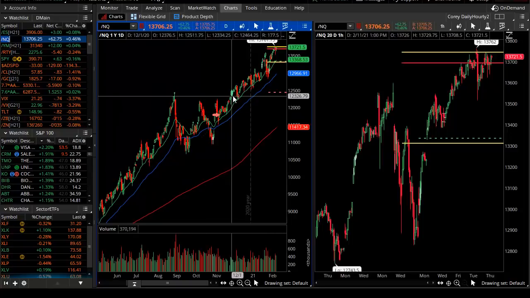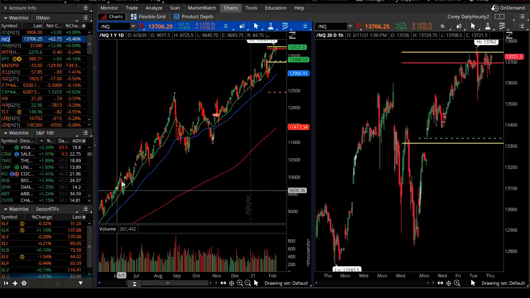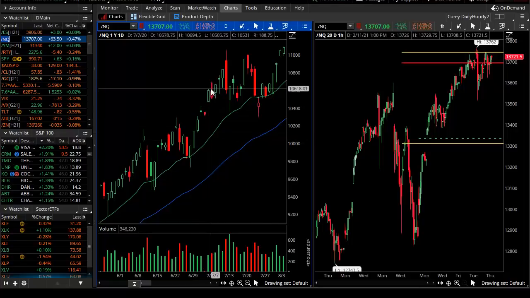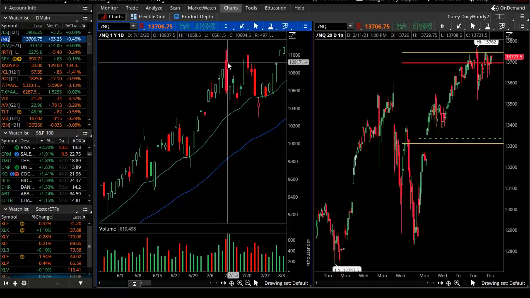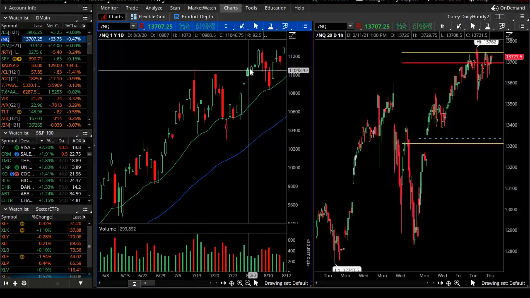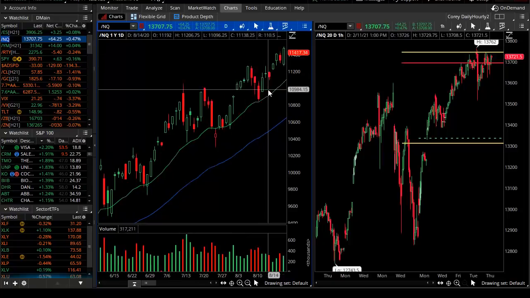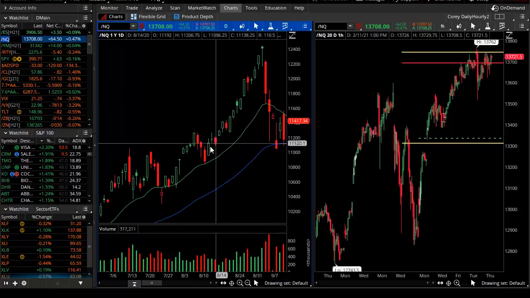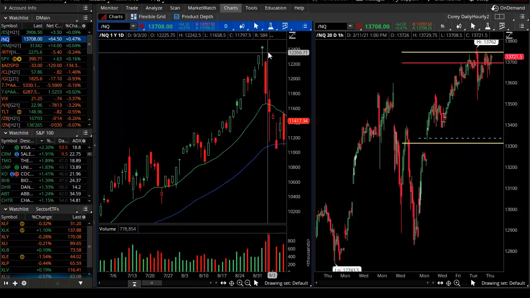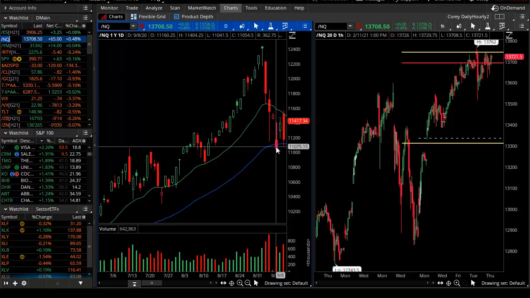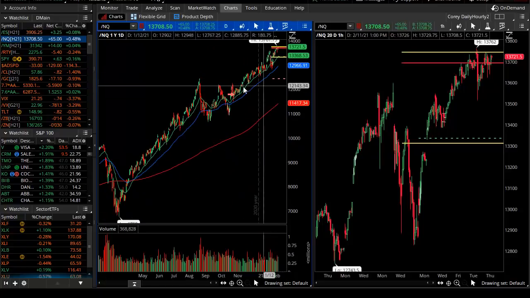Right? So even though we're going up, we don't go straight up. We wiggle, squiggle, or retrace. And to the extent that we go a little too extended, like a rubber band being pulled too far, the market does tend to snap back very quickly. That's 1, 2, 3, 4, 5, 6, 7 days up, and then a snapback. That's multiple days to the upside, and actually multiple weeks to the upside. But that was all erased within about 4 trading sessions. So that's the point. That's where we are.